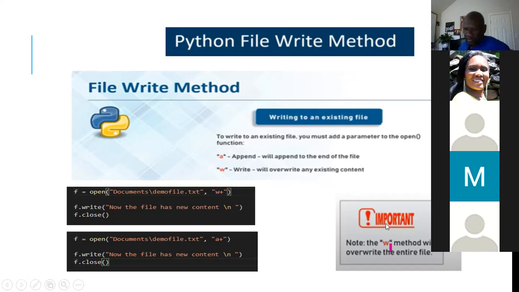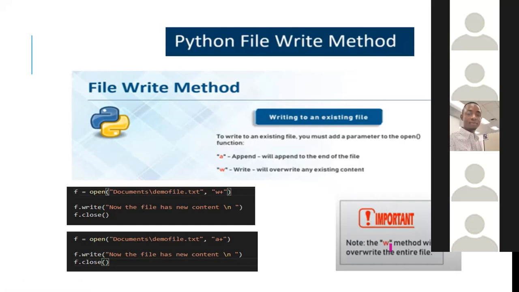So that's where we bring this important warning. Note, the W method will overwrite the entire file.